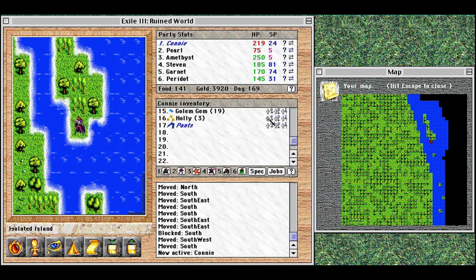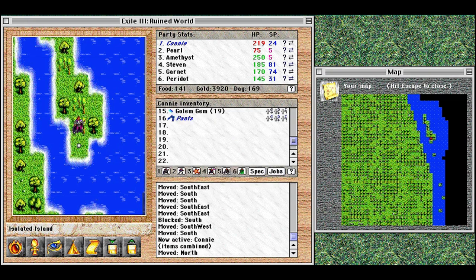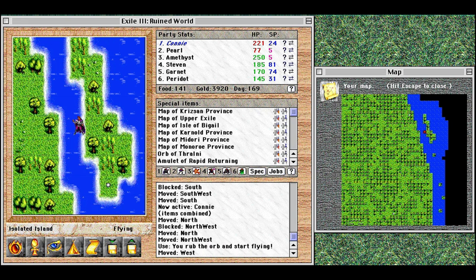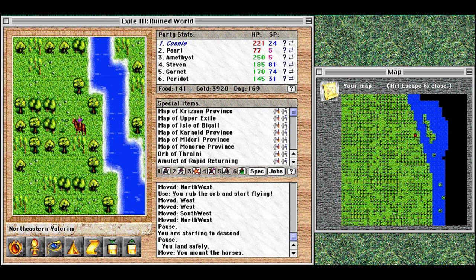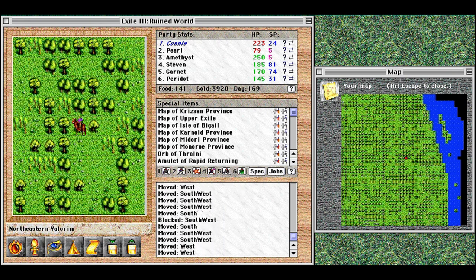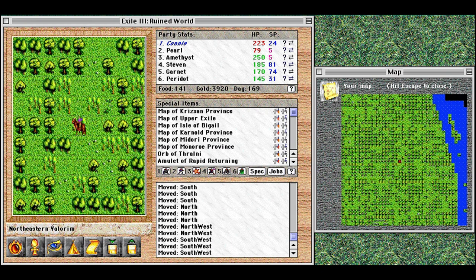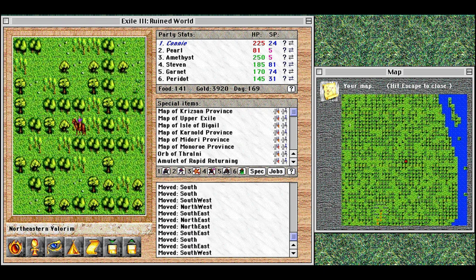I'll just give that to my alchemist. And hop back over to the mainland. And now, searching for more stone circles for golem whacking purposes.